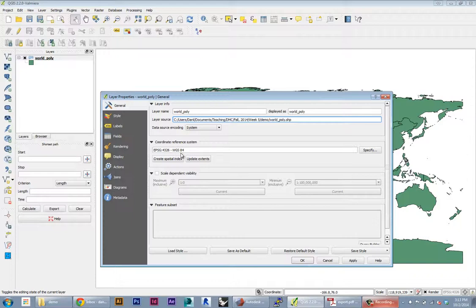For the purposes of this class, we're only going to deal with a couple different projection systems to keep it really straightforward. In the real world, or maybe even in your studios, when you get a piece of data, you start working with some part of the world, they might tell you what projection system they prefer.